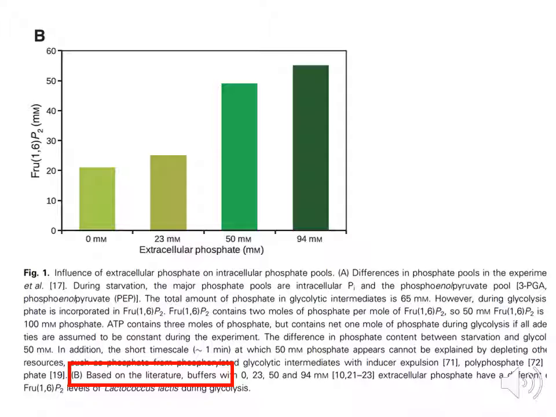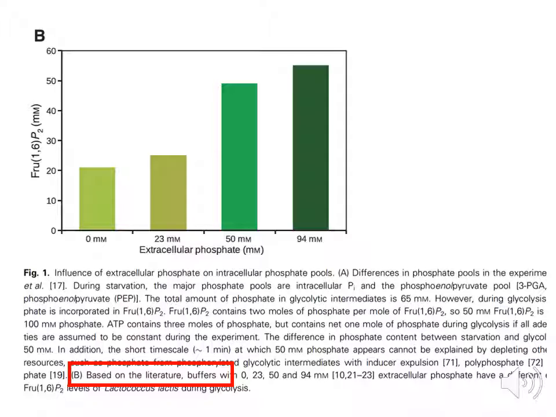What they're measuring here is the fructose levels with the two phosphorylations, and looking to see whether, when they or other groups change the concentration of extracellular phosphate available, that changes the amount of fructose biphosphate that ends up being produced. Now, it's not surprising that if we have more phosphate present, we'd have more fructose. In all these conditions, glucose has been added, so glucose is available to these cells.